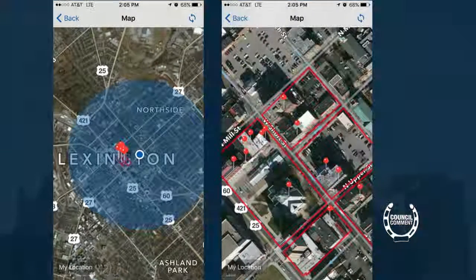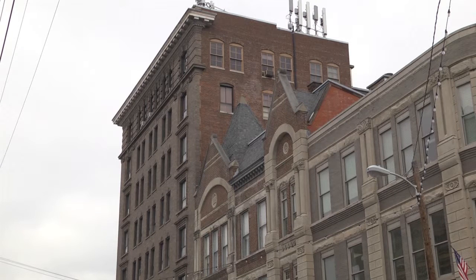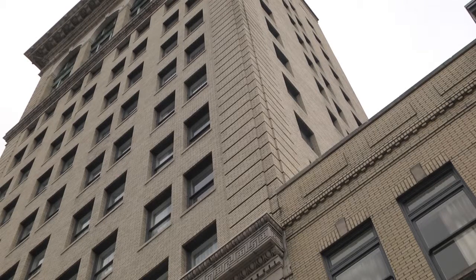And I should hasten to add that in the app that we were able to put together here for the Courthouse Square, we've only got 13 of the 33 buildings. Okay. And so there's plenty of room to expand that and add Rich's photographs and so on as that develops.